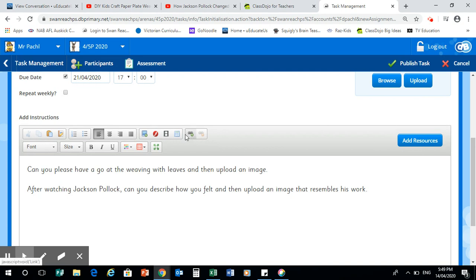Then the other options here that you have, you can embed in media, which I'm going to show you how to do. Flash, which is like a video, or you can add an image as well. Okay, but the main thing that I use it for is I'll embed some media in it, so the video goes straight to it when the kids see it, then they can watch it, and then they can do their task straight away. So how to do that is you already have to have your video ready on YouTube.